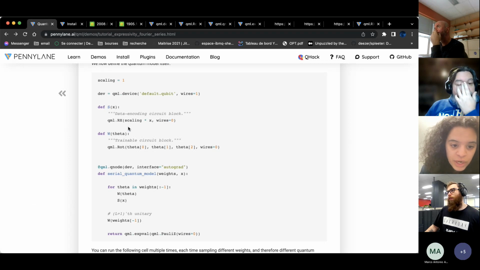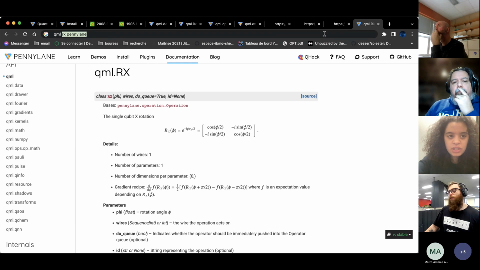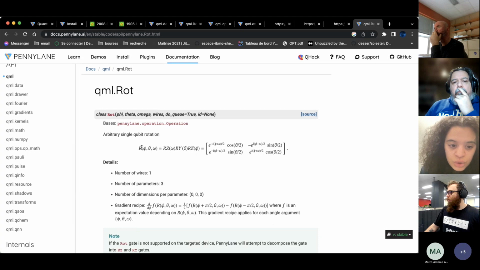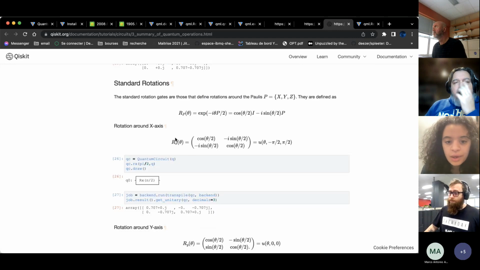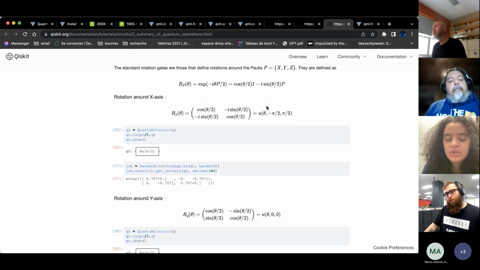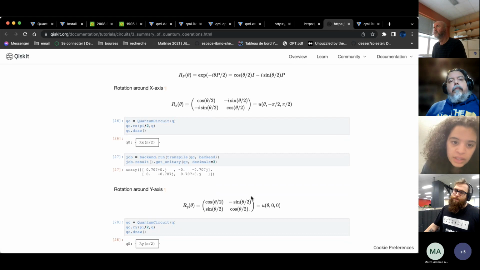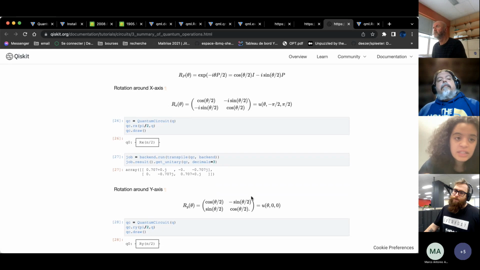But in the case of the trainable circuit block where they use a Rot gate and you're not necessarily sure what this does, I suggest you actually Google it, PennyLane Rot, and then this brings you to the actual form of the gate. So when they say Rot gate, as we saw earlier, it's RZ, RY, and RZ. And you could either apply a rotation gate, a U gate in Qiskit, as we saw 2 seconds ago, or you apply a RZ gate or RY gate, and then followed by an RZ gate. So that would be a good practice to actually look into the matrix form, just to make sure that you compare the same things and you have the same gates. Because it could work in the end if it's not exactly the same gate, but if you want to actually have the exact same data, you should compare the gates and make sure that they're the same.